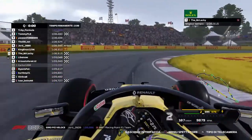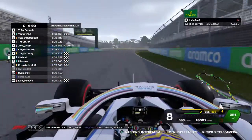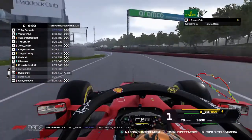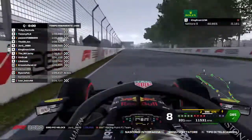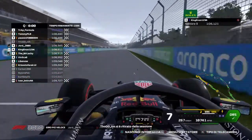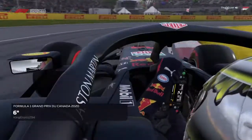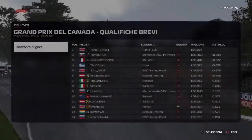Now, Marco's next. Winska, and I think Trap Formula afterwards. No, Trap Formula got invalidated. Winska 1.8, gets P8. And now Ryan is the last one. Oh, he did not improve. Was on mediums again. And now he will start P12 at the moment. Let's see. And Thought is spun, I think, because he's not going to finish his lap. Let's see, King Genso's probably going to improve. He does an 8.7, if I'm not wrong, which is not good enough for him to see his track position improve. So he's going to start on P6, if I'm not wrong.